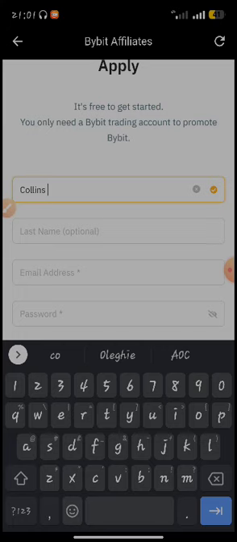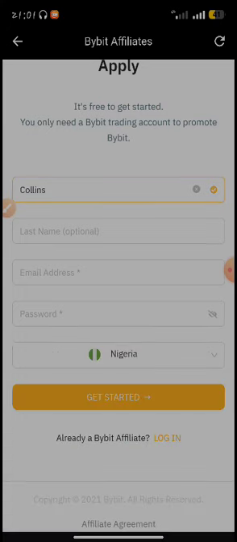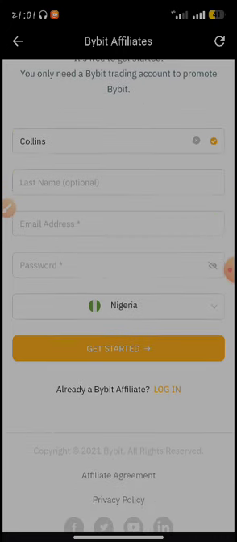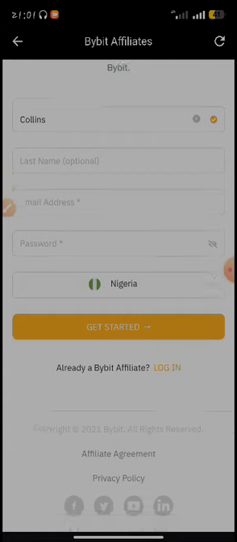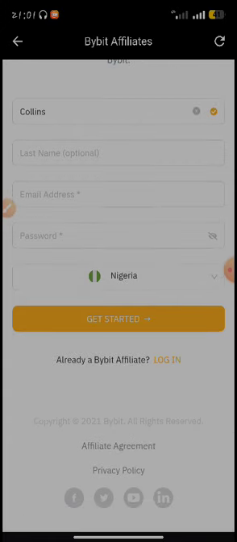You can see there's a tick here which signifies that it is valid. Make sure when you are fixing your details, be monitoring that orange tick, to ensure that they are valid. After that, you click on get started.